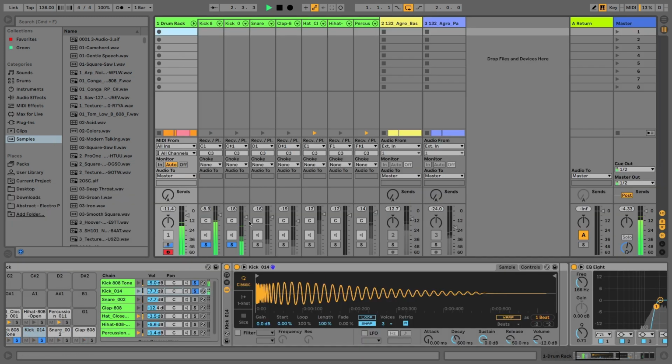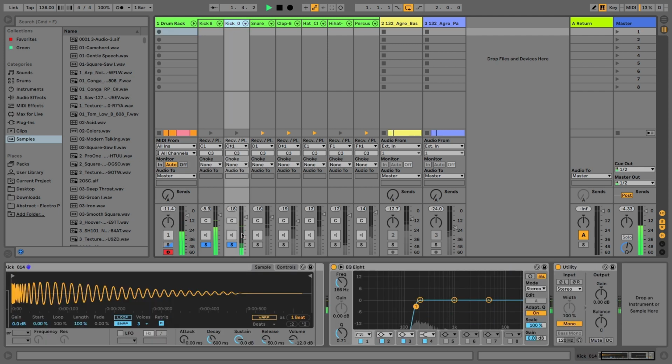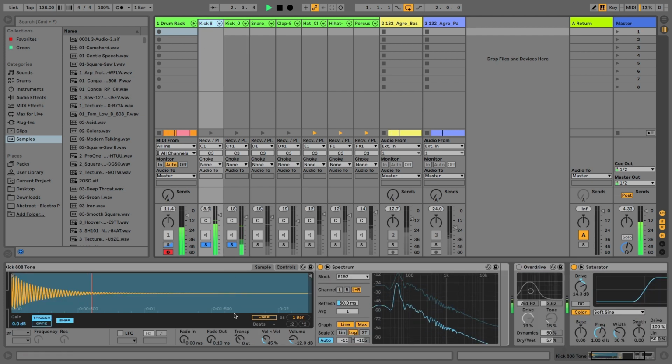And the great thing about having a second kick drum like this is that you can control the transient of your kick drum very easily without having to go into your main kick drum and start EQing or using a transient shaper to boost the punch, let's say.